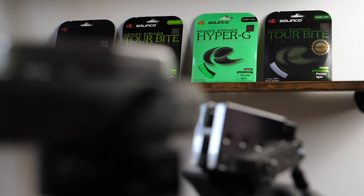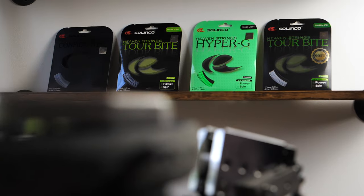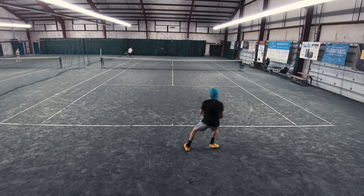Who's the string for? Obviously college players and junior players are playing with Tourbite. That's because Signum Pro makes high-performance strings for high-performance players — straight from the director of the company. That doesn't mean you can't try it and enjoy it; just don't play with it too long if you don't know what you're doing. I mention Tourbite to people I play with and most have heard of it but never played it — yet they're playing RPM Blast and Alu Power Rough. I still think it's an underrated string, and maybe it always will be.